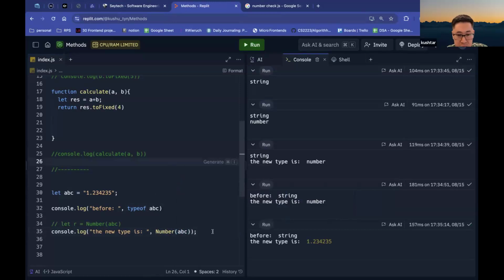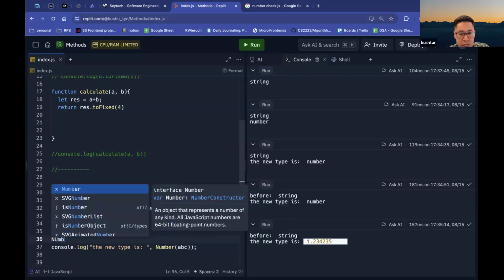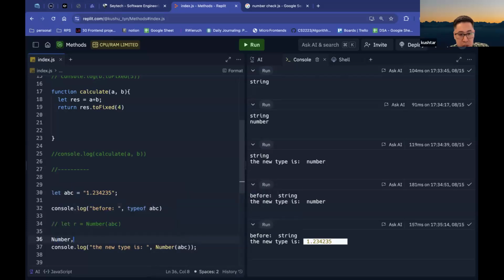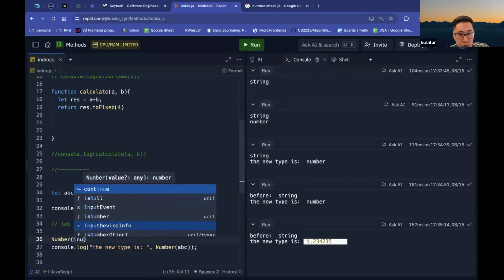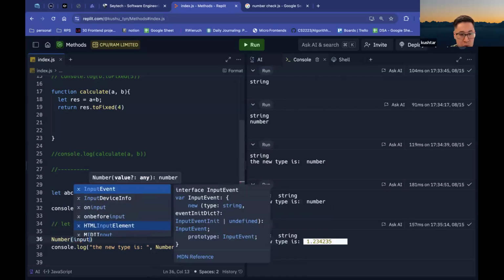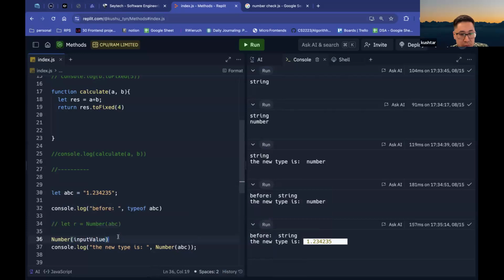Okay, it didn't work actually. It's just giving us the number version because it was a string at the beginning, but it doesn't say it here in the console. But you can use it in the function without storing it somewhere or adding more lines of code. You can just say whatever number is passed from a different function or from the user, I want it to be in number format. Number and input value. You can put it this way.